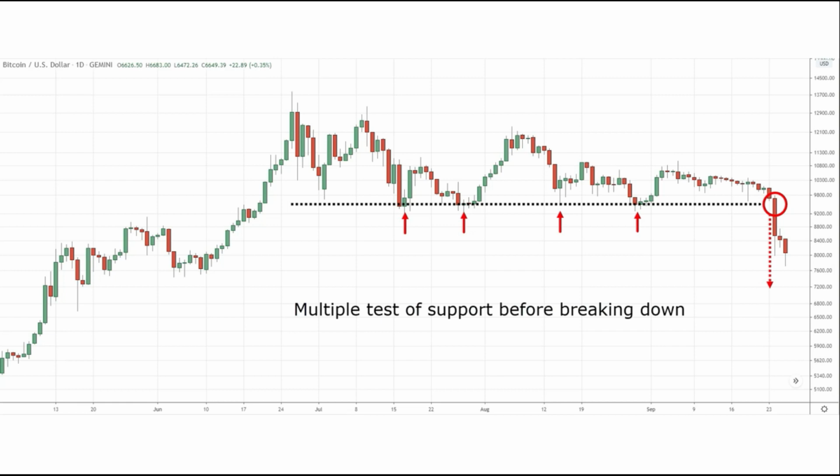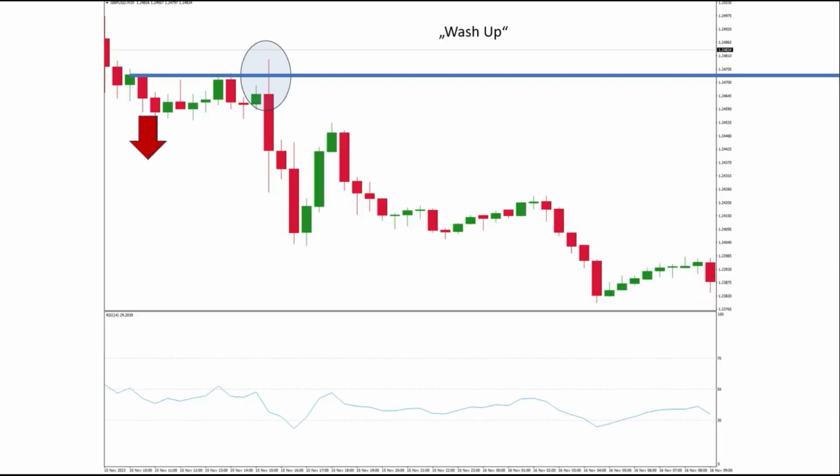But there is something that I want to share with you, and that's a very, very common situation. Look at this, I made a sell trade just where this red arrow is right now on the screen, and I put a stop loss above the strong blue resistance. You cannot see the full picture, but there were, I think, 5 or 6 attempts. It was a strong resistance, I think a previous monthly low and a weekly high, and so on. It was a really strong resistance.